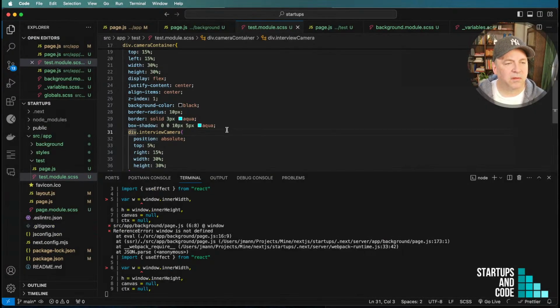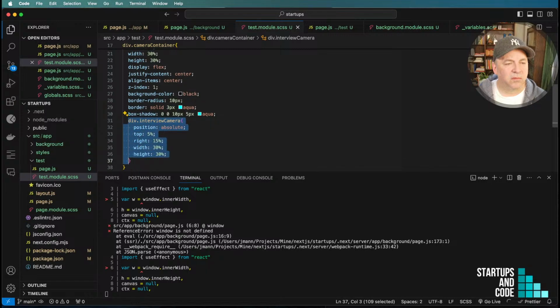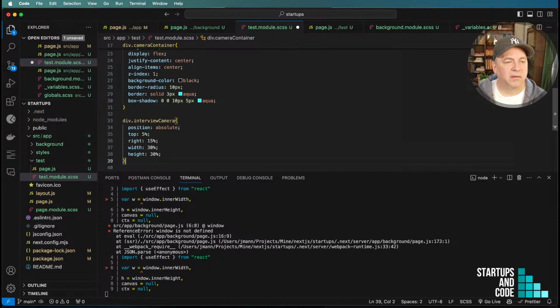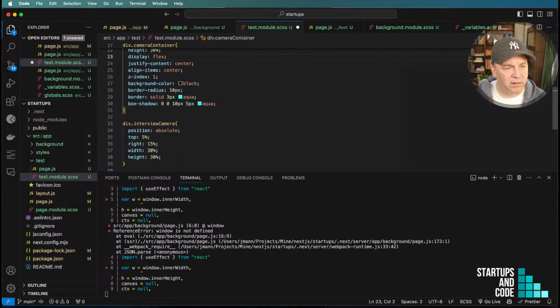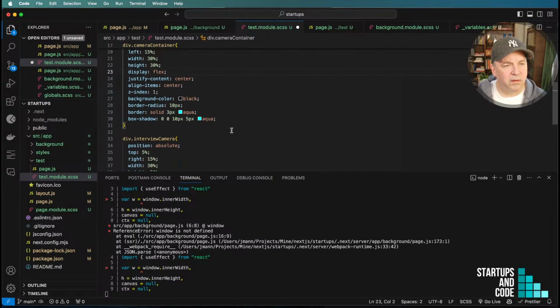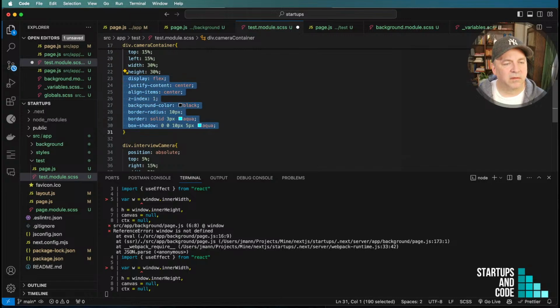So we're going to copy that to the interview camera, and I am going to take, do I do a width and height? Yeah, top right. All of that's good. Justify content, display flex, shadow.